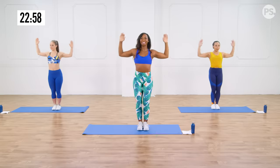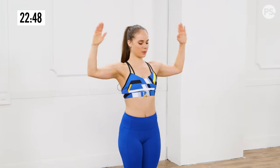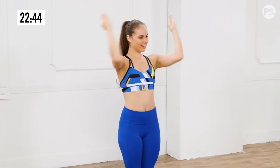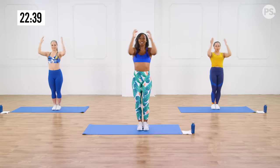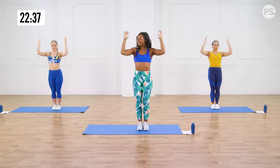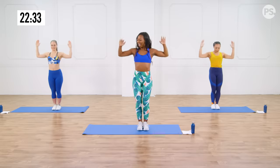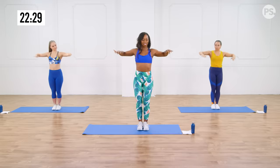Eight. And down. Let's go. Seven. Down. You're really squeezing those elbows together. Let's go. Four more. Keep it moving. Down. Three. And down. Two. And down. One more. We're going to hold the down and draw a circle right here.